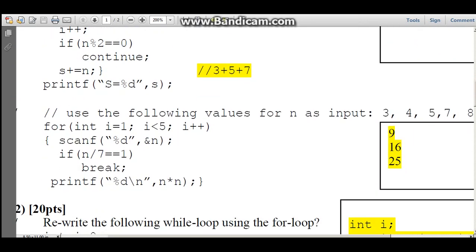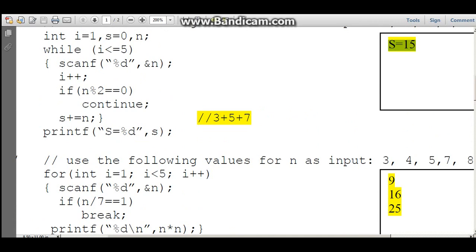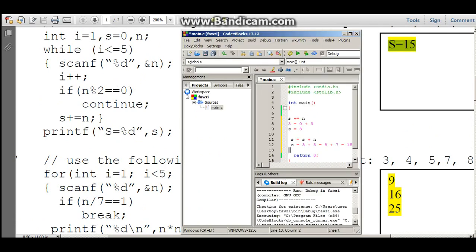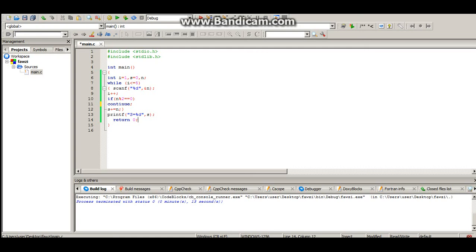Now we would like to see what would happen if continue didn't exist. Now I just paste this one here. As you see, if we didn't put continue, we're going to see if the remainder is equal to 0, then do this statement.